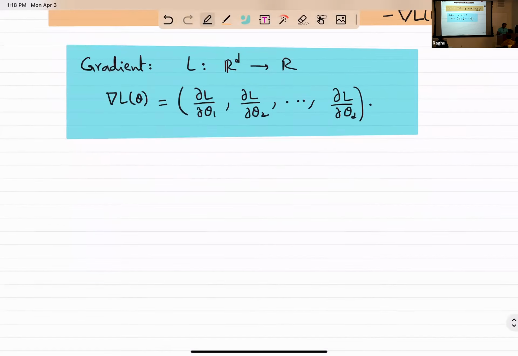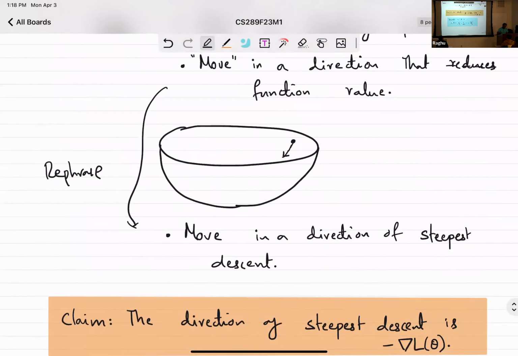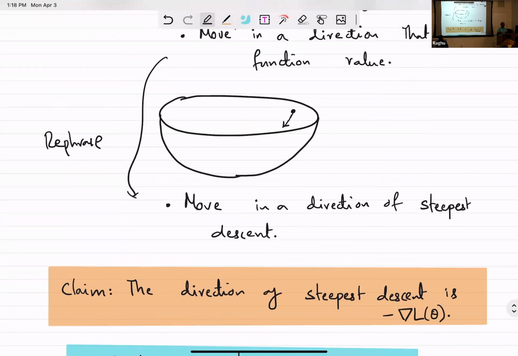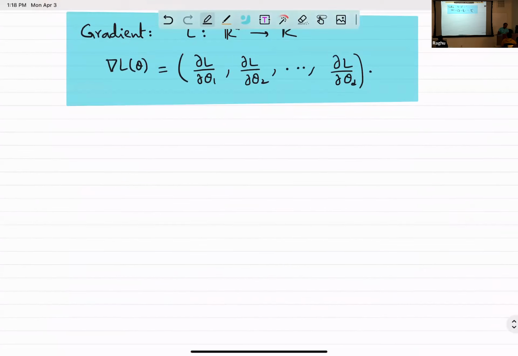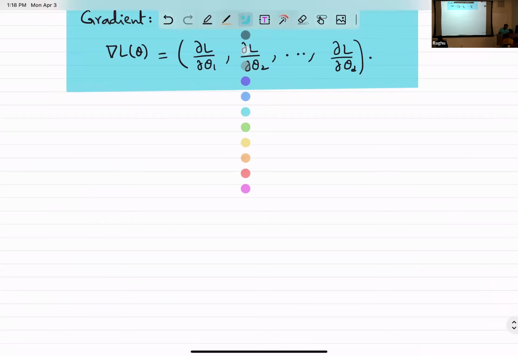So if we combine this with our greedy idea that I start from some point and then take tiny steps along the direction of steepest descent, you might think it's a short-sighted view, right? If you're really stuck on a mountain, you wouldn't do this, because maybe if I keep going the steepest direction, I get stuck somewhere. But given limited knowledge, that's a fair strategy to adopt.